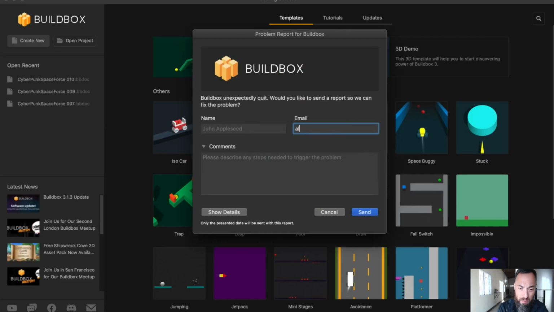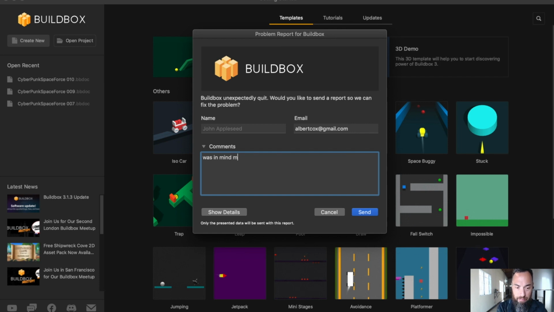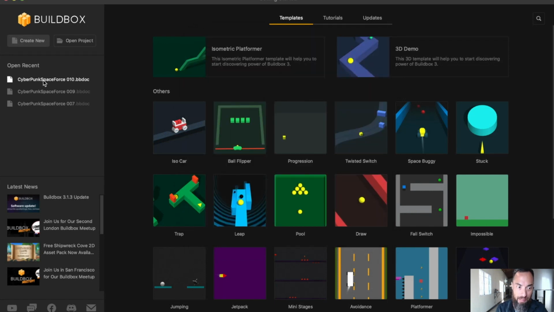So when it crashes, you want to put your name down, because Buildbox support, while I don't always go to them for help, I do sometimes go to them for help. Putting this here lets them see what happened on your computer if you're messaging them directly, and I find that a lot of people do message Buildbox directly, so having this information here is very helpful. So be sure to do that when Buildbox crashes, which it will. You can even put comments. I generally don't do this, but I'll do it right now since I'm making a video. I was just doing normal things and it crashed. That to me is super common in Buildbox, and I feel like people get very frustrated in this, and it's reasonable. Sadly, that's just common.